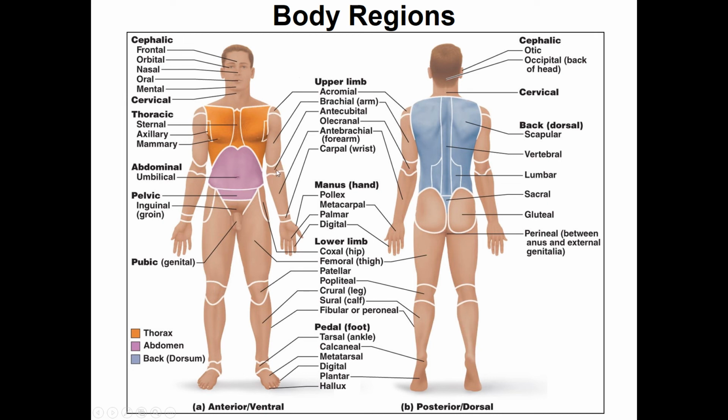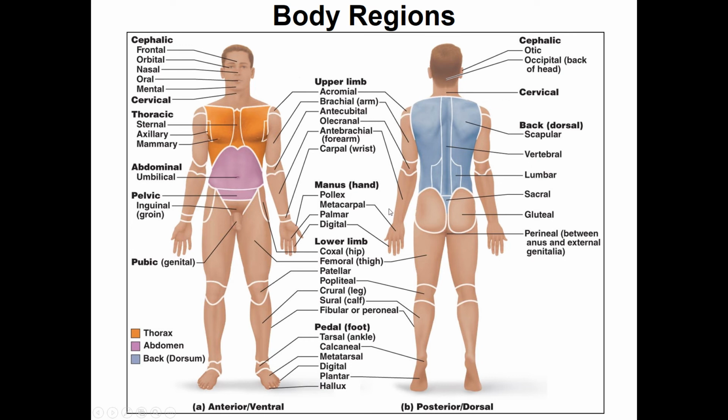So if I have a pointer at this region, you'd be telling me that this is the antecubital region of the body. Now, what's also important here is that you be able to identify right versus left. This is essential. Whenever you're identifying right and left on a human body, you always refer to this body's right or left, not your own. So this individual here, this would be his left hand, and this is his right hand. So to make that a complete answer, if I ask you to identify this body region, you would tell me that this is the left antecubital region right here.